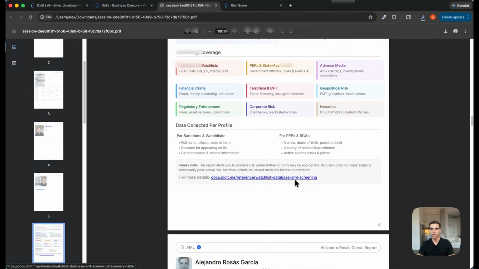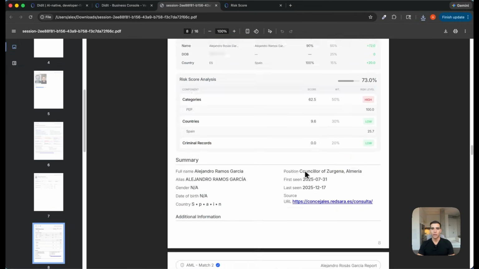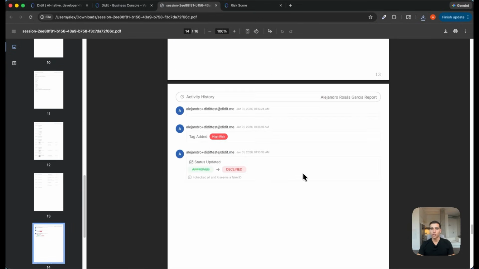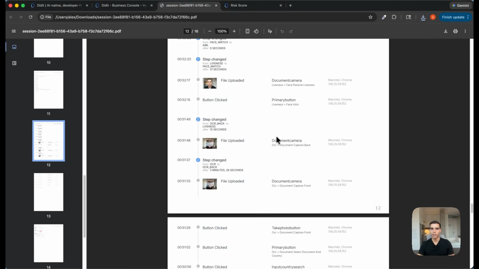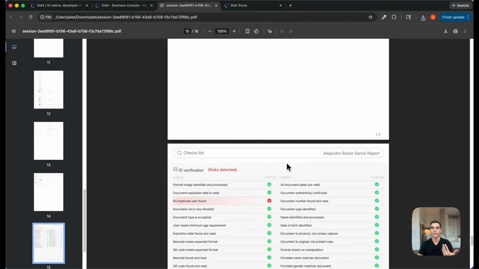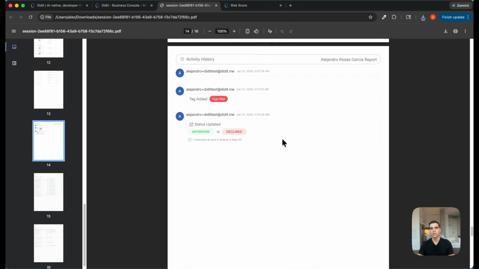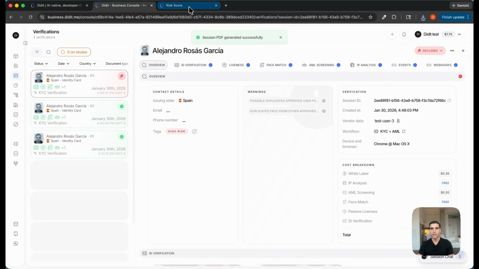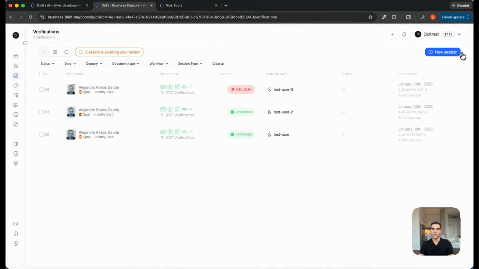You can navigate here, put the link, everything, all the matches with all the information, all the events as well that happened on the process as we saw, and all the review status, all the conversation that I had directly with the team, and all the checklist. So it's super, super complete. If some regulation, maybe some government or some other entity asks you for this type of data, you just can download the PDF, and that's it. So you can do all this on the session details.